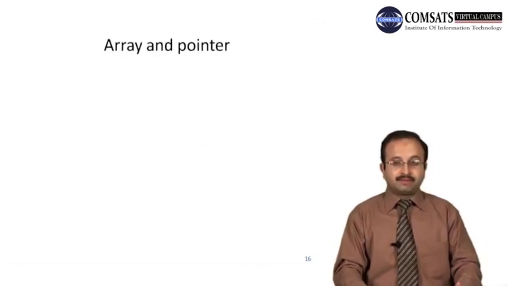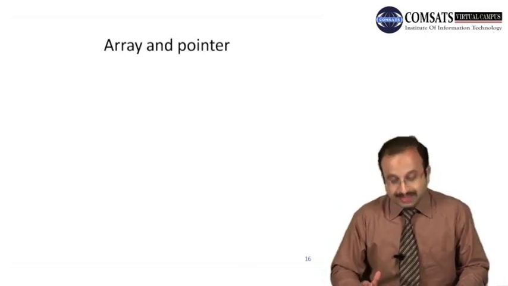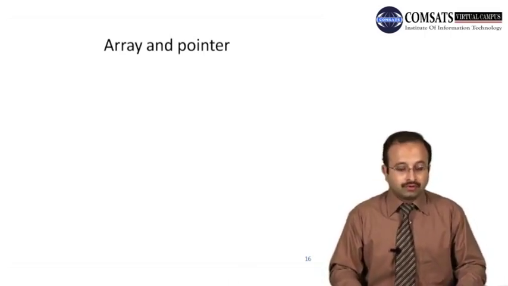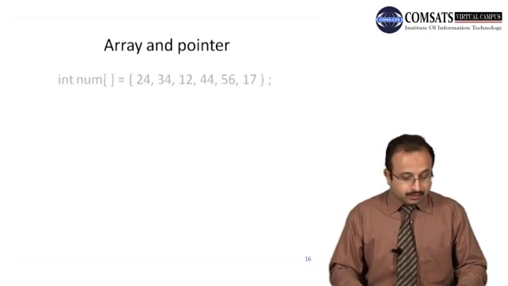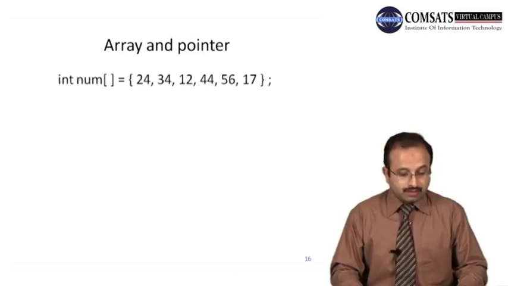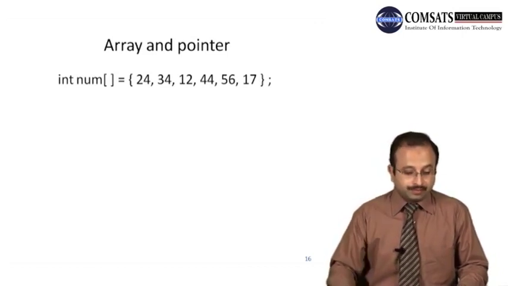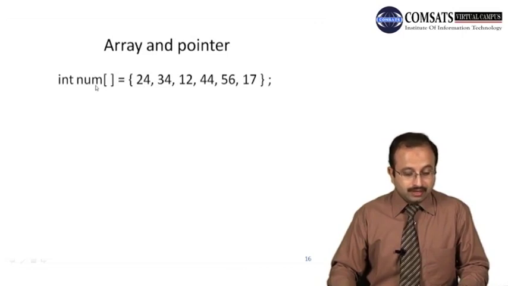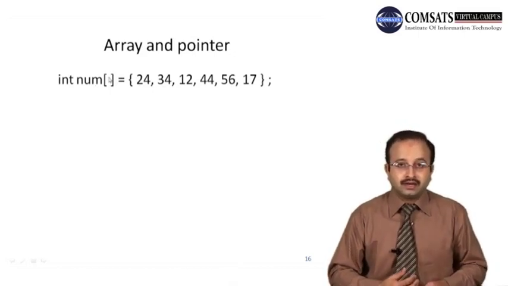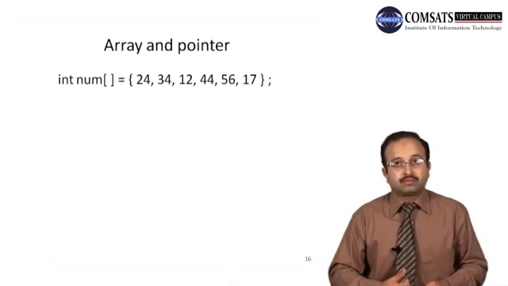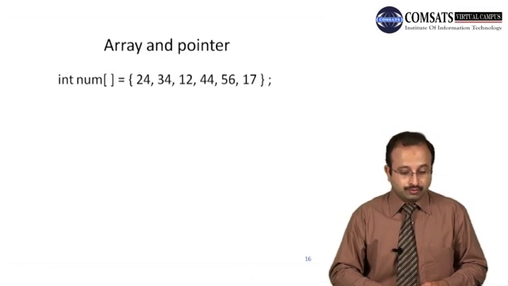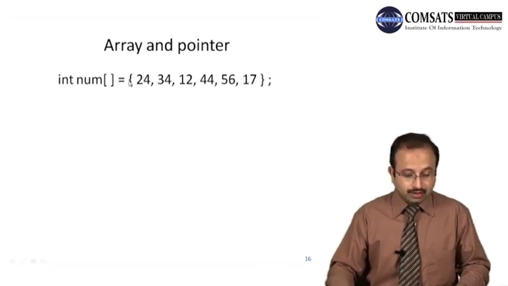Then we come to array and pointer. So that is the real food for thinkers. This is an array whose name is num, and the size of the array is 6, because we are initializing the num array with 6 values at declare time, so there is no need to specify the size. This is optional. In such a situation where you are initializing an array at declare time, the size of the array becomes optional. Whether you want to mention it or not is up to you. But if you have to mention it, you should mention it.